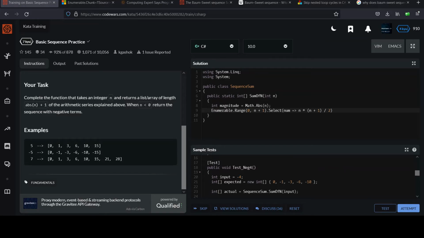And if you're not sure about that formula, you would have known about it if you've been watching the series up to this point. Otherwise, feel free to Google that if you want to see where that formula comes from. There's a famous story about Gauss when he was a kid, summing the numbers quickly from 1 to 100, I think it was. But you can look that up if you like. It's more of a math thing.